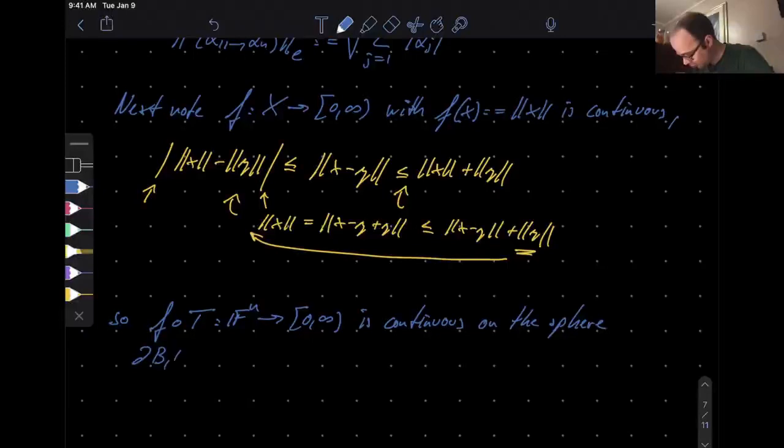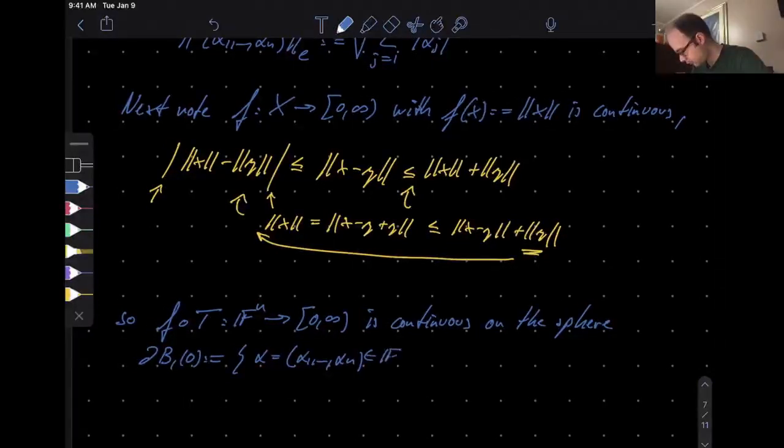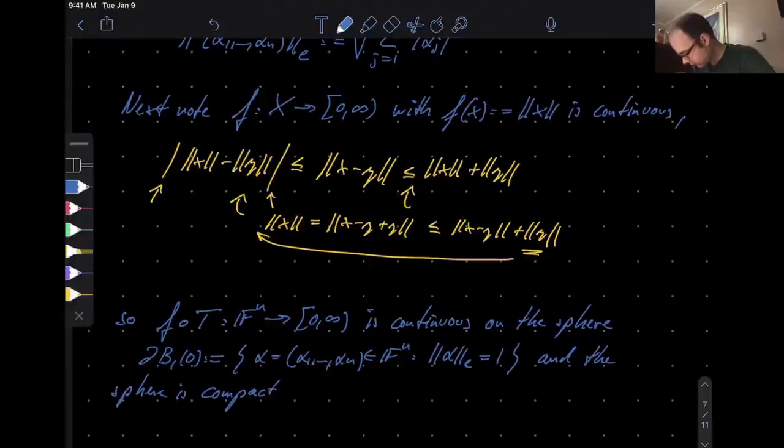here's another notation that I tend to use. So the partial in front is the boundary of the open unit ball. So here by definition these are all n-dimensional vectors alpha whose Euclidean length or norm is equal to 1. Okay, this is continuous as a composition of continuous functions, and the sphere is compact by the Heine-Borel theorem. Okay, I mentioned this earlier.